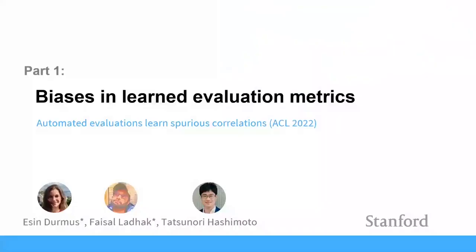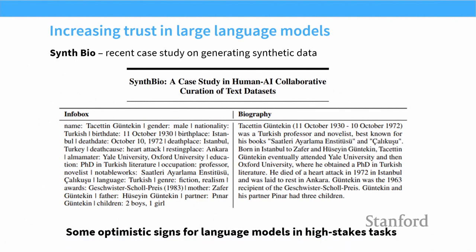The first thing I want to talk about is two pieces of work that I've been doing recently. One of them is in the evaluation metrics sense: what kinds of new capabilities, harms and pitfalls might we see when we apply language models to high-stakes tasks, especially evaluation? I want to highlight this data generation thing again, because I think it's pretty striking the amount of trust that we're putting in these language model systems. Data generation is really an emerging thing. This paper appeared at the NeurIPS datasets track just last winter. But talking to other researchers in the area, this is a thing that people think is going to continue to grow.